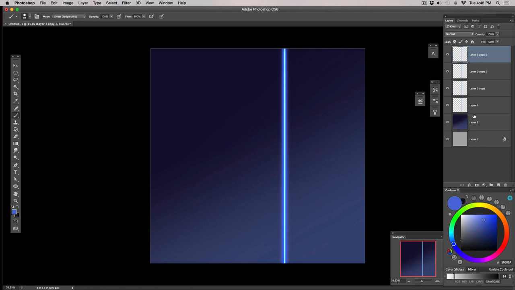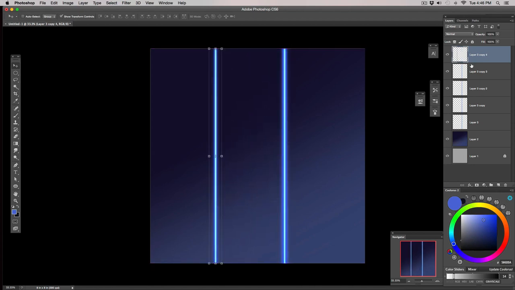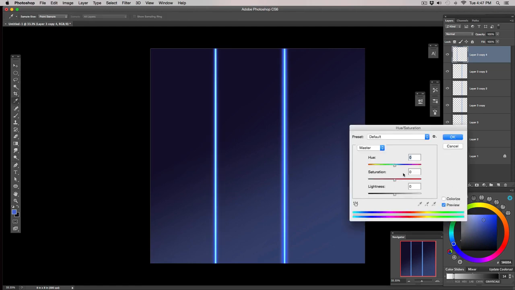So I have a few of my blues. I'm going to do one more time, and I'm going to bring that one over. I clicked to select my layer. Now I'm going to do Command U. Once the Hue/Saturation comes up, I'm going to click on Colorize, and then I'm going to move it into more of a pink range, but we can't hardly see it, so I'm going to have to adjust the saturation. I'm going to have to saturate it a lot. There we go, that's looking nice. Yeah, I like that. And then we can brighten it, lighten it, darken it, however we want to do.